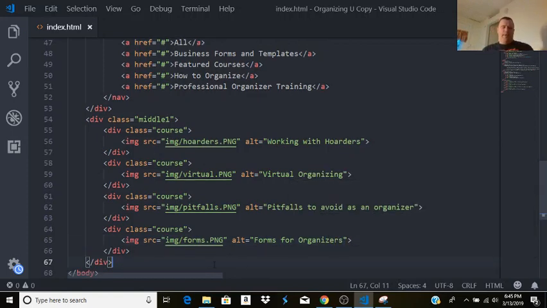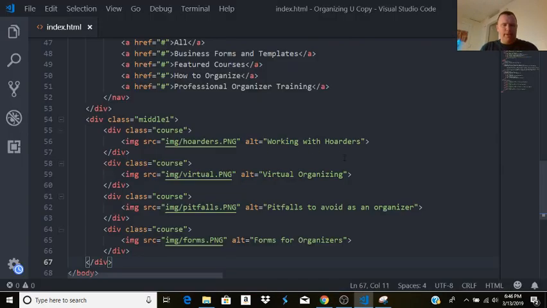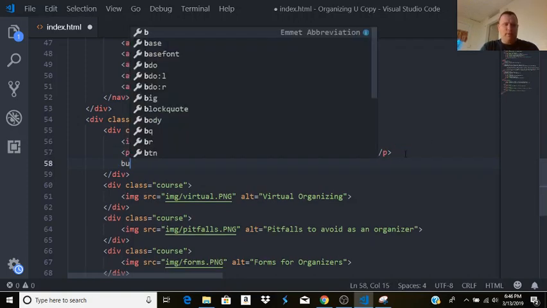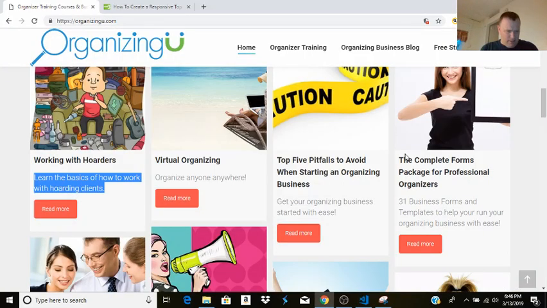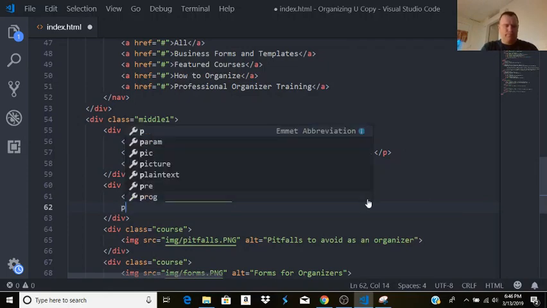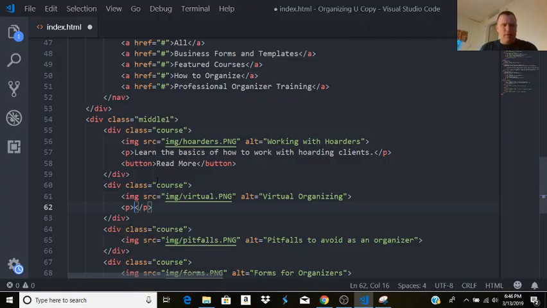All right, and so we've got that. Then under near, we have to have a little paragraph and a button. I'm going to copy and paste that. Okay, and a button, and in the button, we have just a read more. Okay. All right, copy that.